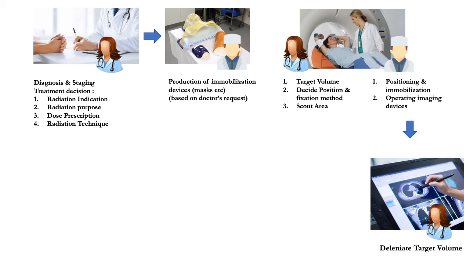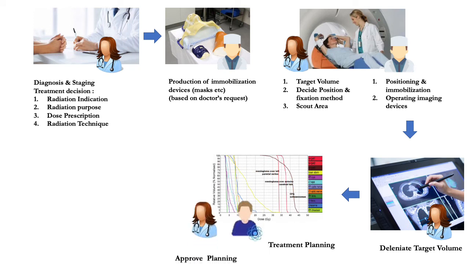Then, the CT scan images will be sent to the treatment planning room. We will delineate which area needs to be irradiated as the target and which areas need to be protected from radiation as organs at risk. Next, treatment planning will be done by a medical physicist, and this planning will be analyzed and approved by the doctor, the radiation oncologist. Is the dose maximally delivered to the target with as minimal dose as possible to areas which need to be protected? These are some key questions that need to be analyzed during verification.